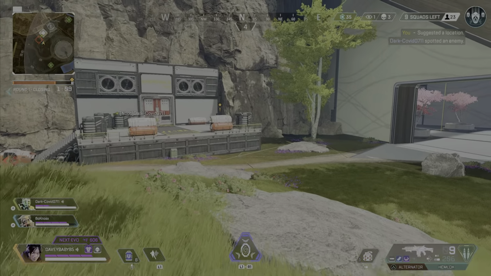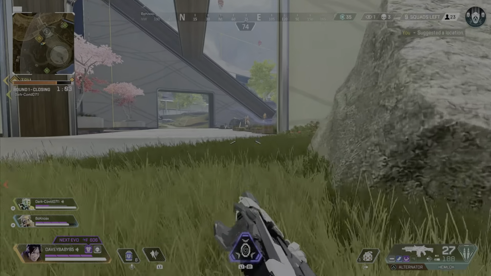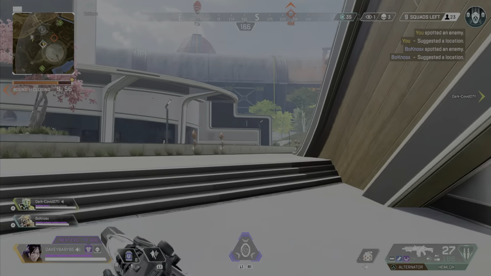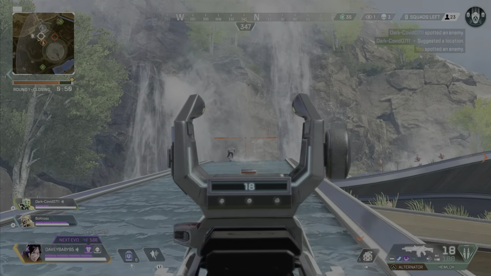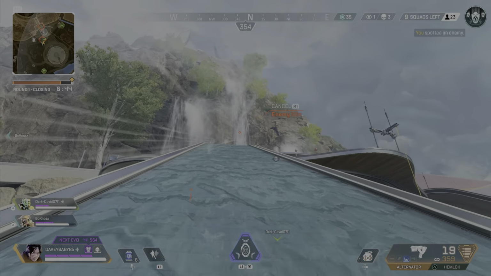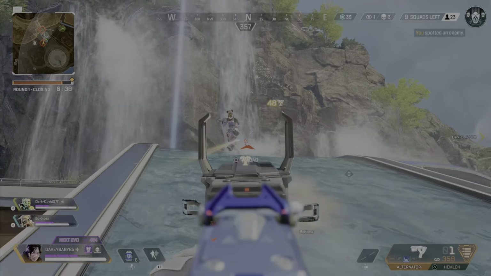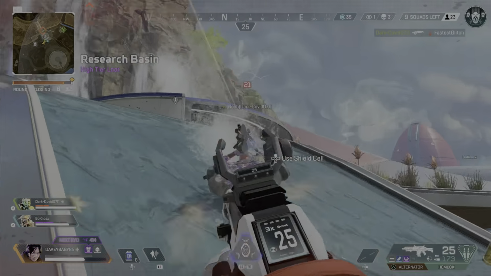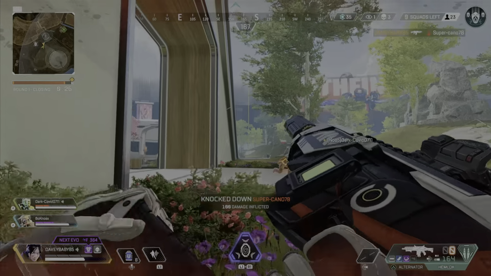Firing. Let's explore this way. Scanning the area. Reloading. Let's go this way. Hostile right here. Enemy spotted. Reloading. I am taking fire. Frag out. I'm taking shots. Downed an enemy.